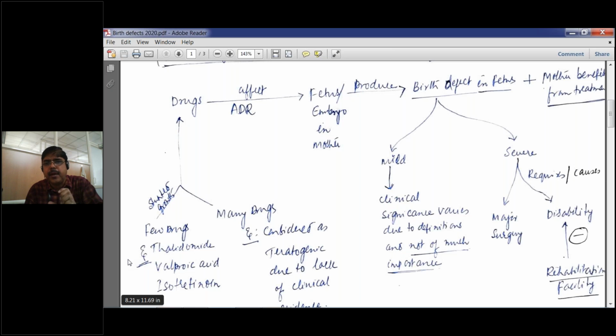So pharmacoepidemiology helps to assess the drugs that are likely to cause the problem to the patient, especially pregnant woman, that is on the fetus. And the second one is that it helps to understand the type of adverse effects that are going to be produced among the large population tested. So this is where pharmacoepidemiology comes into use in the assessment of drug-induced birth defect.